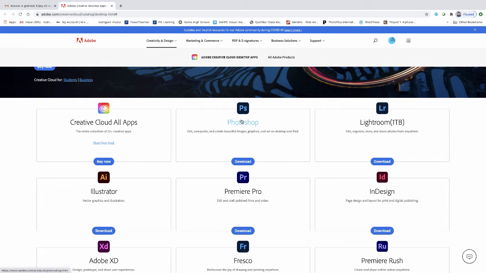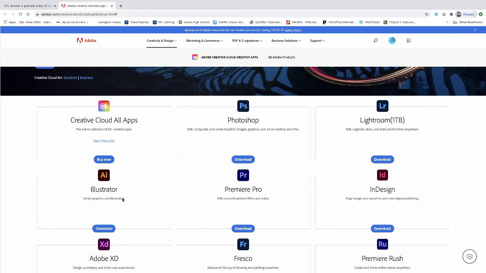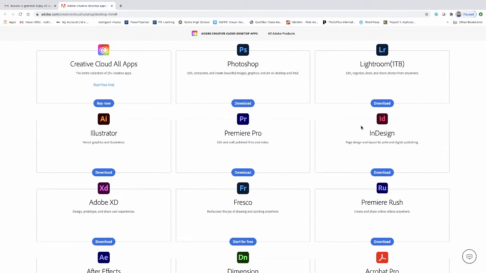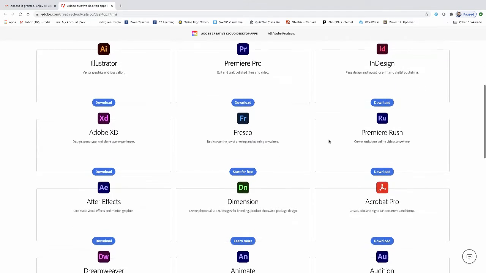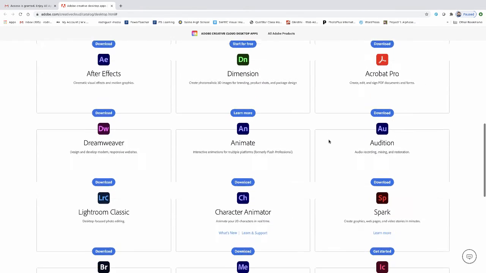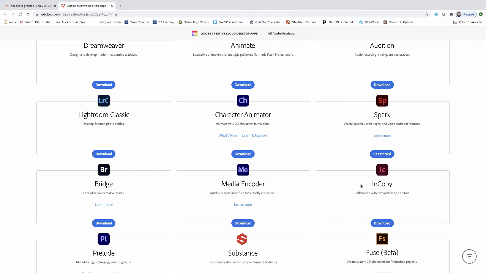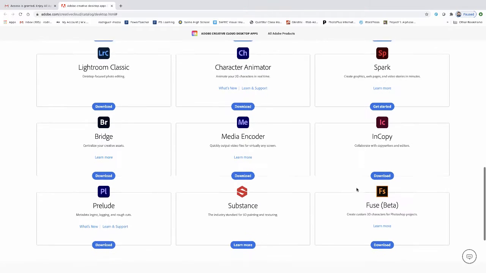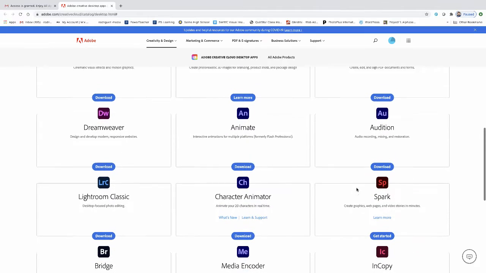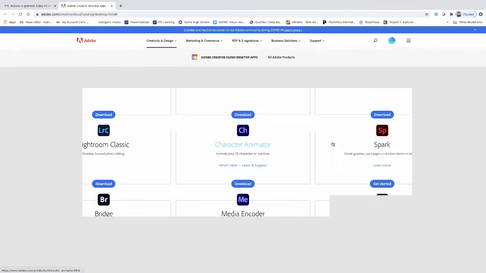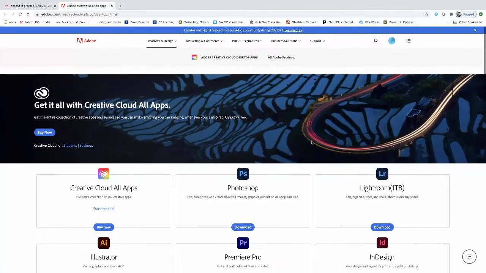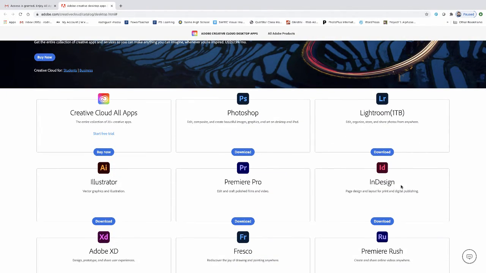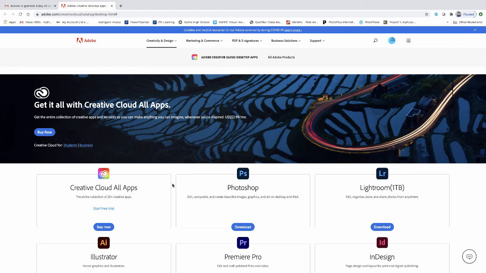If you're in my graphics class, you're also going to need Photoshop. You're also going to need Illustrator. And you're going to need InDesign here. Just realize we may come back. I've thought about doing a couple of other projects that would use some different things. InCopy is something we could get into if we get into InDesign. I've thought about doing some animation, like Character Animator or something like that. We'll see. We don't have to get them all right now. But if you start by getting Photoshop, Illustrator, and InDesign, those are our three main designing apps. So get those three loaded onto your computer, and then we'll be ready to roll.